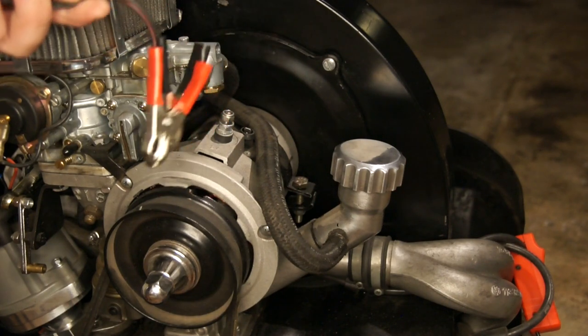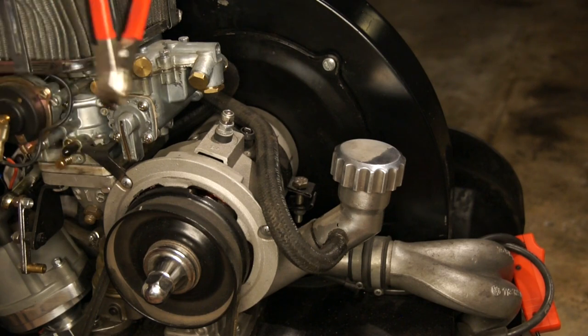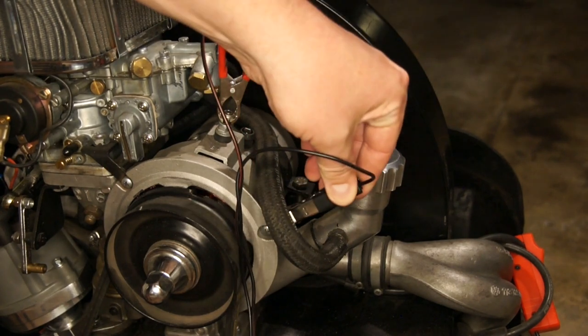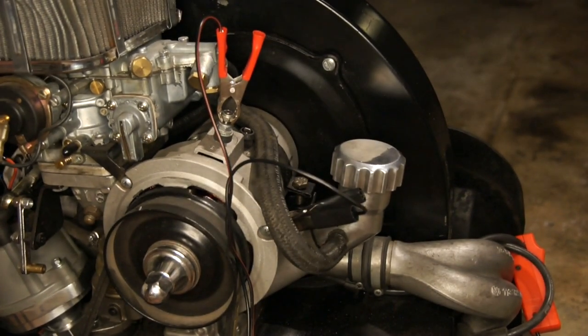Now, sometimes if you're in a Kombi engine bay, you can just hook up the positive and the negative to the battery, which is usually off to the one side of the engine. In a Beetle, we don't quite get that luxury. So it's fairly typical to take our power from the top of the alternator and to ground out somewhere close by. So now the tool's got power, it can pick up our spark on cylinder number one.